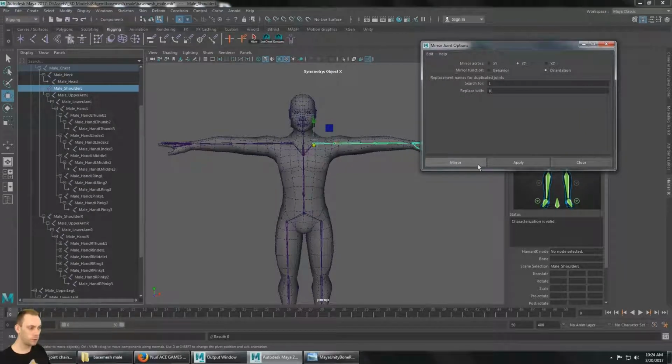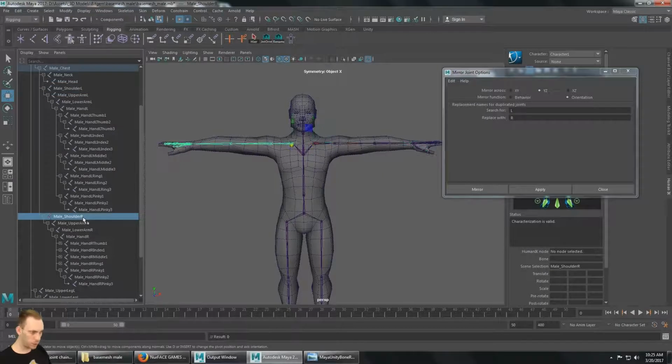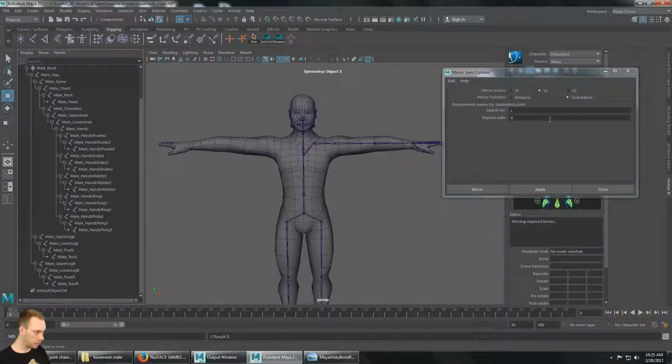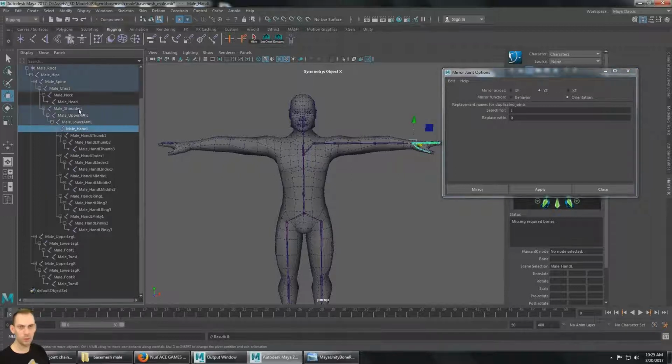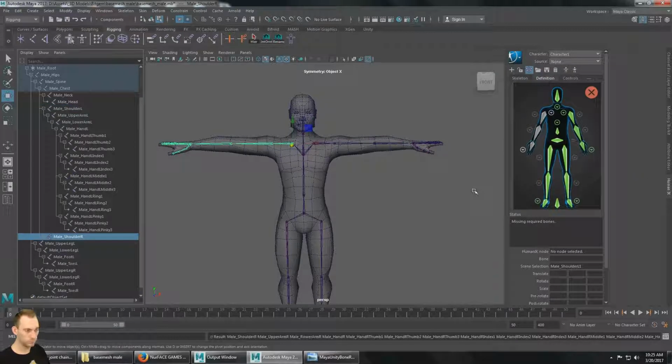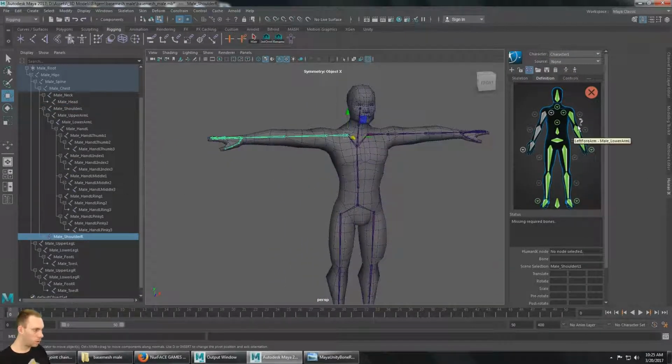But before I do, I'm going to delete the entire right shoulder because all those names exist. And I don't want there's going to be duplicate names. And that messes up the characterization.